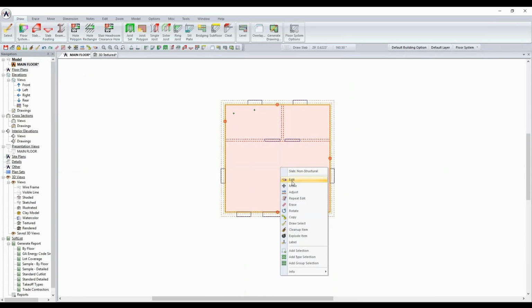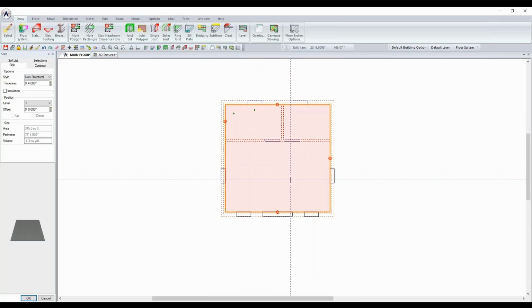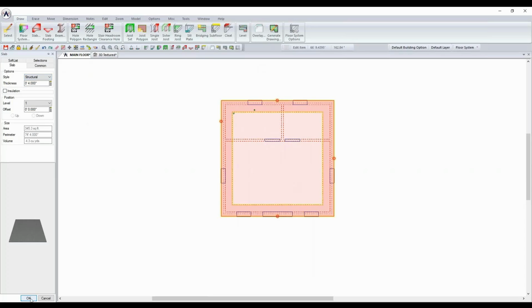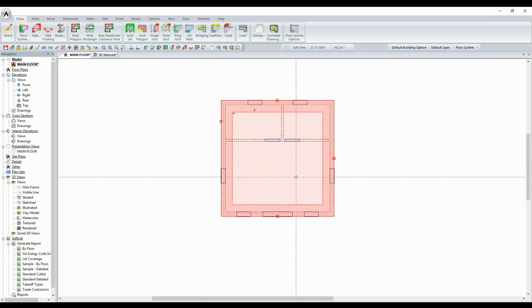It automatically traced mine in as a non-bearing slab because we would typically pour one of these in a basement, but it's easy to edit, and you can set the system options up so that if you're building in an area where you always draw a structural slab under your walls, you can have it set so the default slab is structural. So I'm going to switch mine over to structural and pick OK. And so now you can see that I have the footings around the outside, and I can sketch in footings as well. So they're easily drawn in.